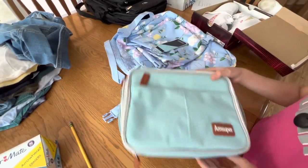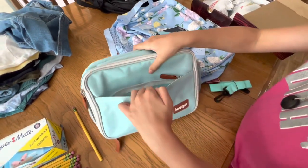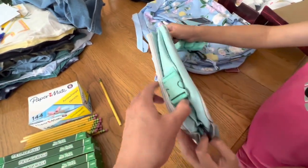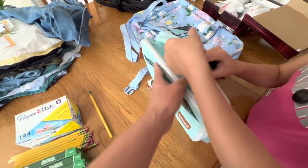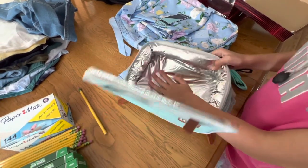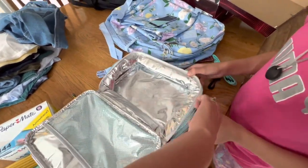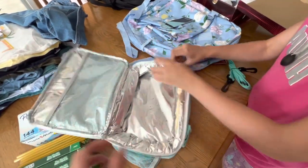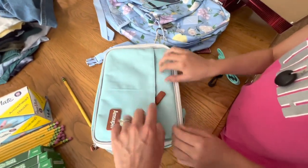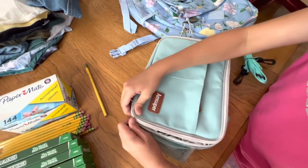Now onto her lunchbox. This is an M Super brand lunchbox. It does have a shoulder strap that attaches on each side, and it could also attach to a book bag by the handle. It has a couple of different pouches. It's really well insulated, with a mesh pouch here and a mesh pouch on the side for a drink — actually two mesh sides — plus a zipper pouch on the front. The lunchbox was $12.99.